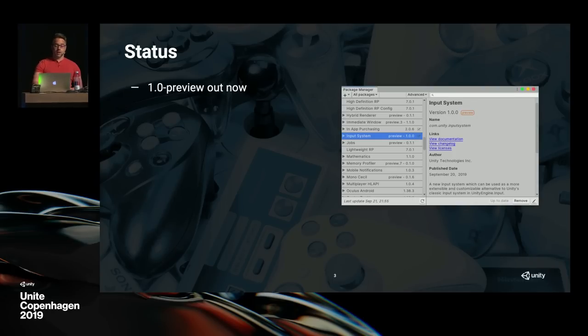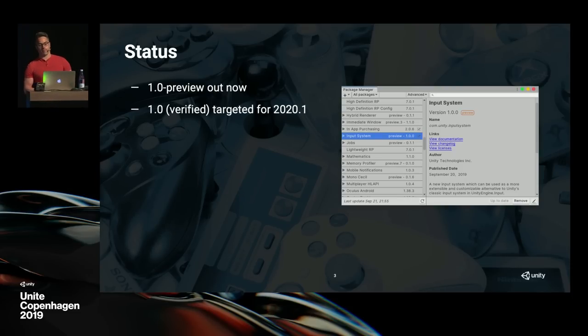In terms of features, 1.0 preview is what we consider feature complete and what we intend to land as a verified package in 2020.1. Meaning, by that point, it fully becomes an officially sanctioned and integrated part of Unity. Between here and verified, there will still be bug fixes and some polishing on the docs and stuff like that, but we intend to not land any bigger changes between here and there. By the way, by feature complete, we don't mean that that's it, everything's there. Rather, what we mean is that we think it's a viable system as a 1.0 to ship a variety of applications on. But we know there's things it doesn't do yet and that we want it to do, and I'll circle back to that later in the talk.